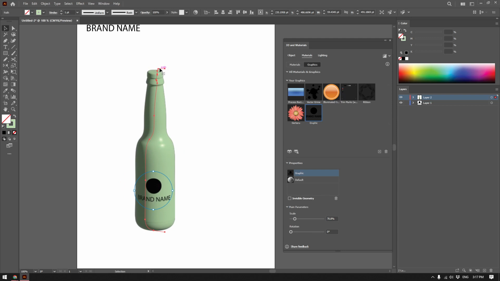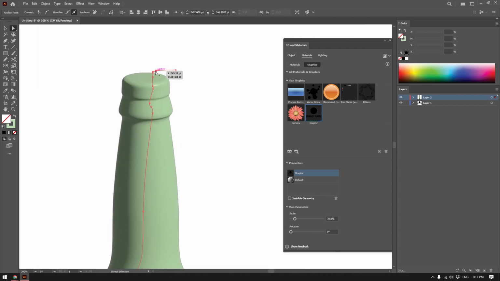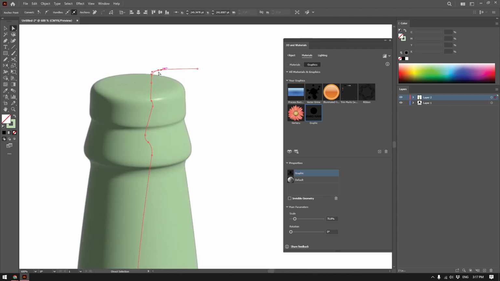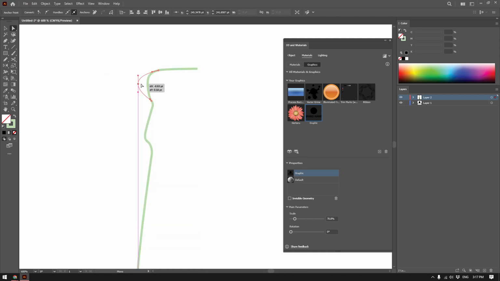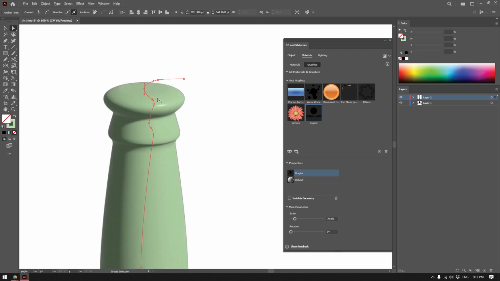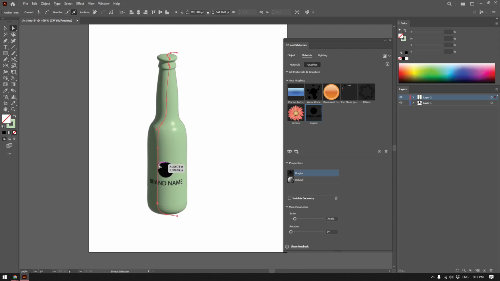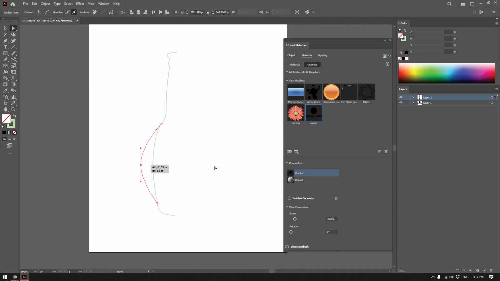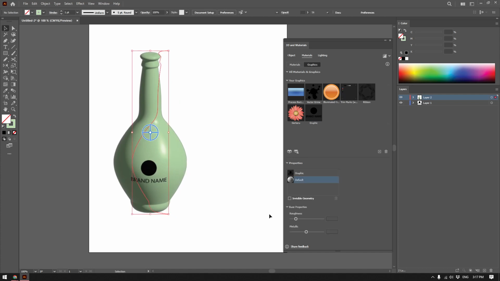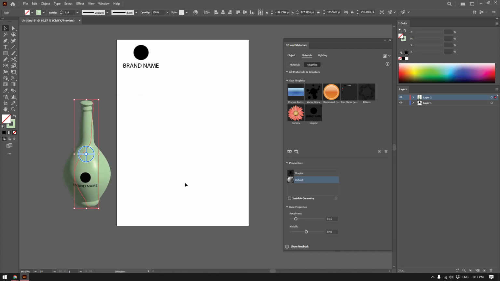If you want to adjust the shape of the bottle, you can straight adjust from the path here. The cap here, you can straight away adjust the size. You can create a vase, maybe a perfume bottle. And then if you want to create a glass, you just need to think out of the box. What kind of line do you need to draw so that when it revolves around 360, it will create a glass with a hole in the middle?